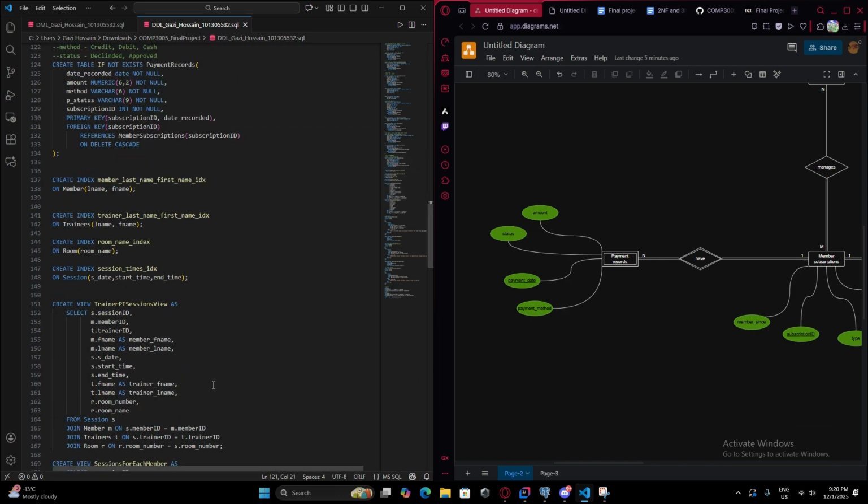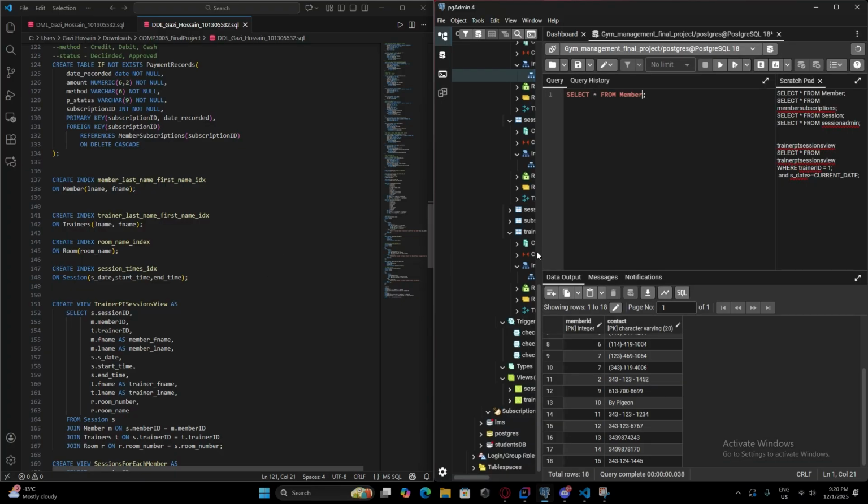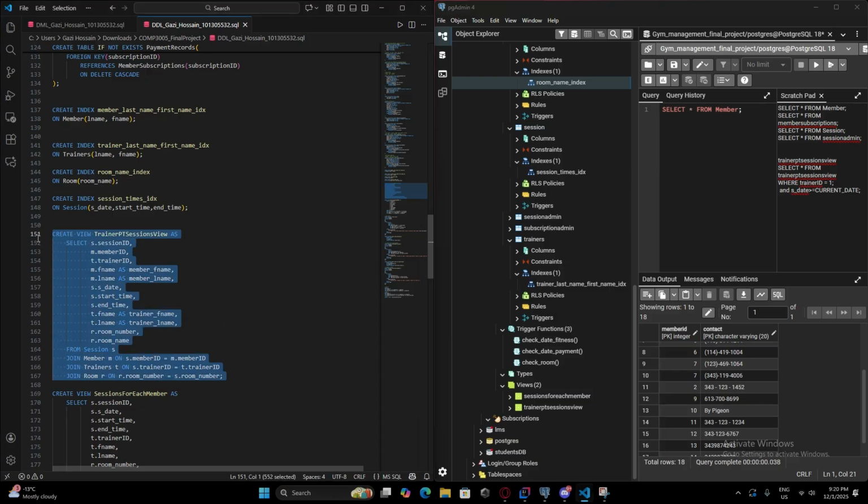Okay, so for indexing, we create 3 separate indexes, and that is because we use them for our benefit in this create view. On create view, we have the member ID, the member name from the member ID, and then the trainer name from the trainer ID.